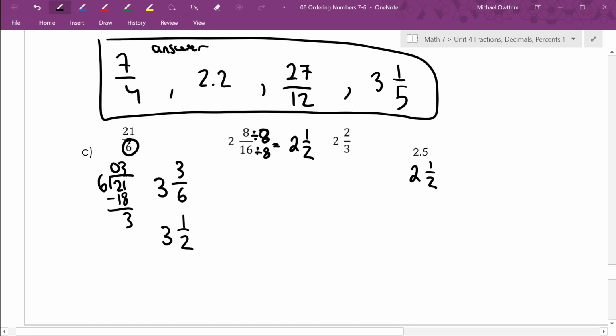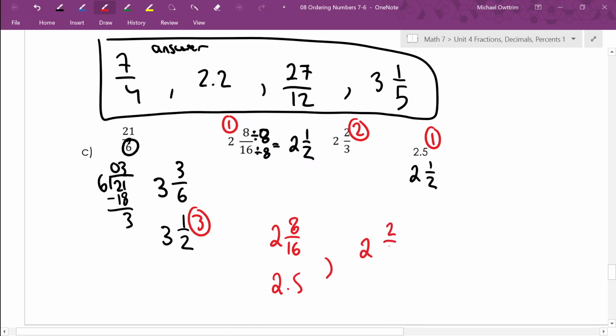So, of these ones, which one is smallest and biggest? We've got 2 equal ones, 2 1/2 and 2 1/2. Bigger than 2 1/2 is 2 2/3. 2/3 is 0.666, so a little bit bigger than a half. And then our largest one is our 3 1/2. So we're going to say 20/8, excuse me, and 2.5 are our first two. Then we've got 2 2/3. Then we've got 3 1/2.